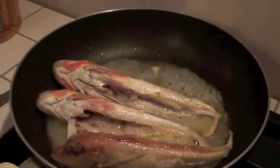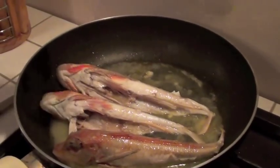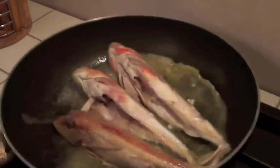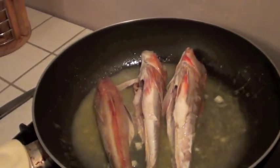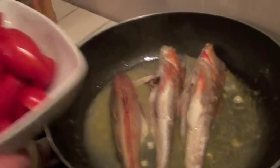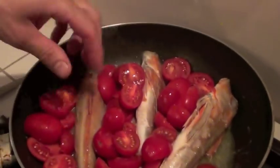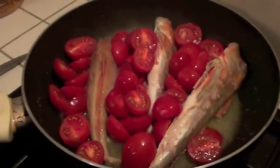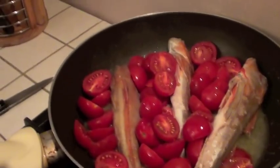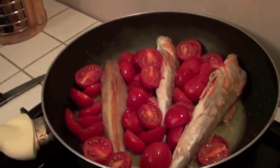Smells good. After 2 minutes, let's add half a glass of water, mezzo bicchiere d'acqua, okay. Aggiungiamo subito i pomodori. And straight away we add the cherry tomato. Salvatore is cooking for us. Very good. Pomodoro fresco. Fresh cherry tomato. No, scatola. Not in the can. But I suggest you also in the can, doesn't matter, the important is to eat good.